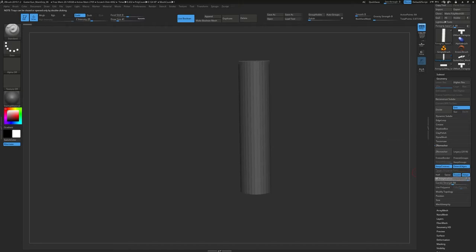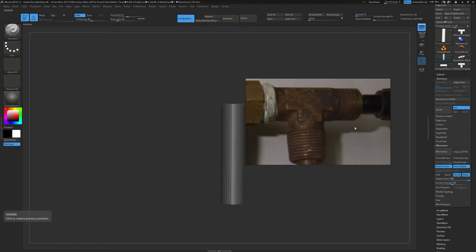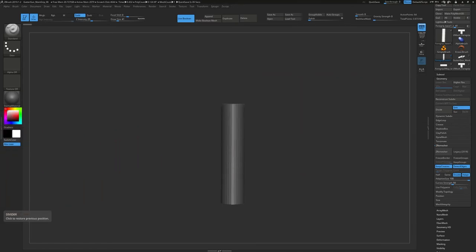The reason why we increase the adaptive size is because the higher the adaptive size, the more ZRemesher will take in the overall form of the mesh and create a better polygon flow on the mesh instead of being so rigid to the shape. And this is quite helpful for stuff like cylinders, especially when we have threads on there. It just creates a really nice poly flow, and it becomes quite even, which is good for us. So we're just going to hit remesh.